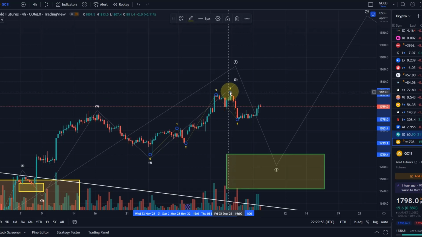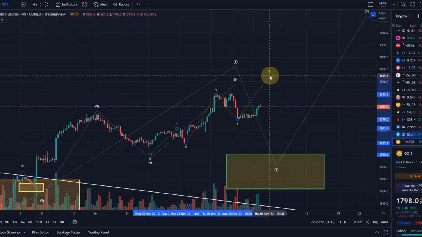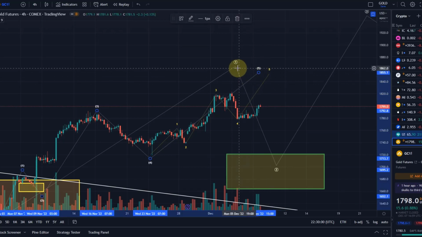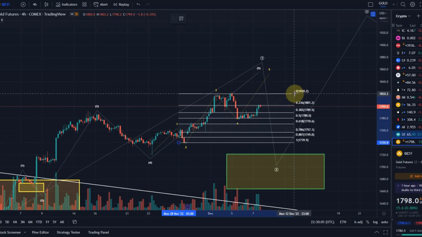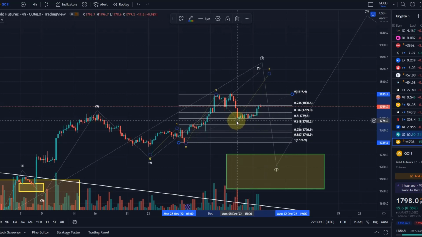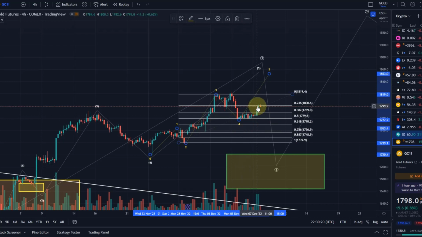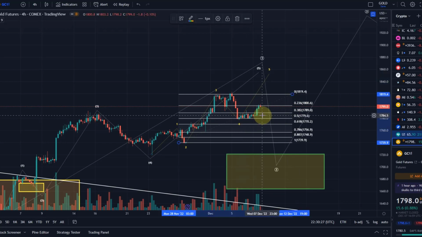The other option, and that is also possible, is that the wave 4 wasn't here at 1790, but here at 1780. And that would mean that we might get a little bit of a better wave 5, a little bit more of a push to the upside. That's basically the second scenario here. This would be barely possible, because the wave 4 reached the 50% retracement. That is also an area that makes a wave 4 possible. So the wave 4 normally retraces into the region between the 23.6 and the 50% Fib level. And it just turned around here at the 50% level.